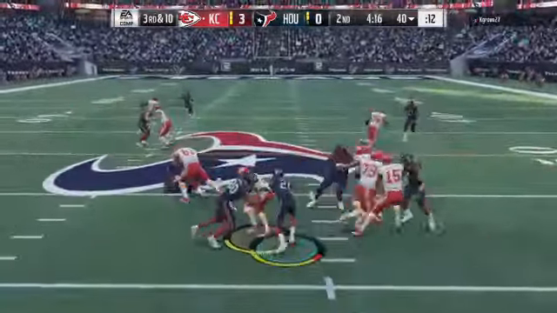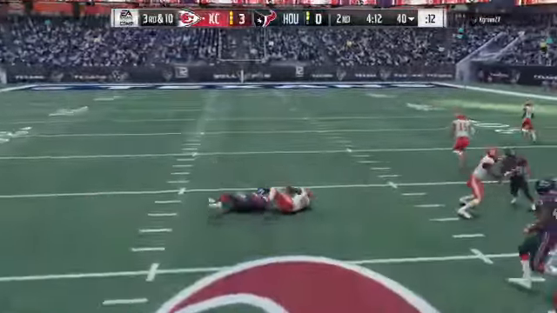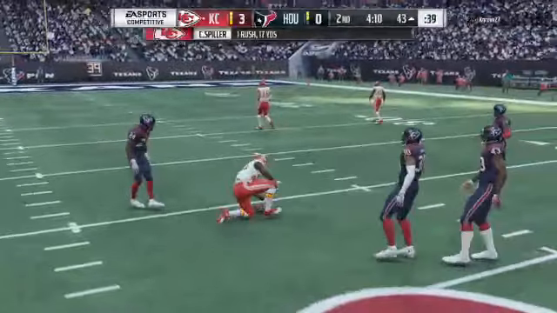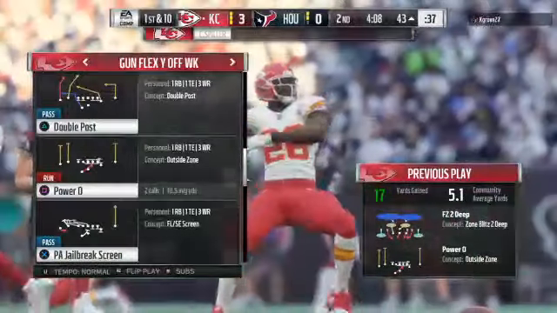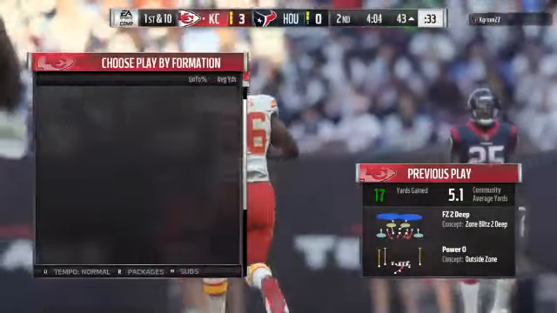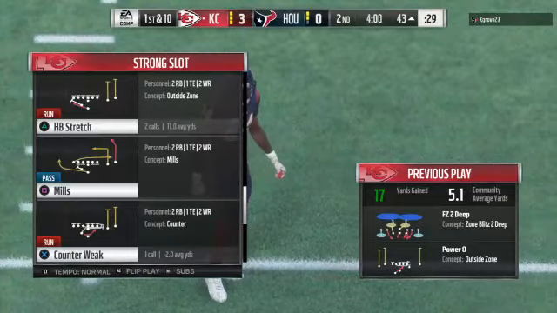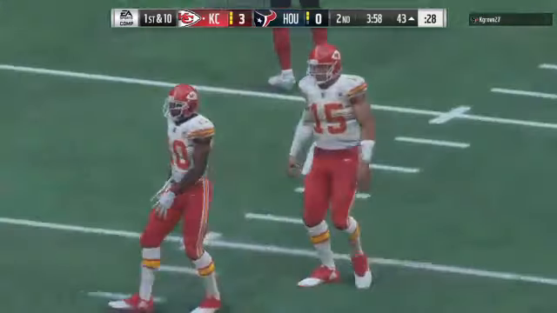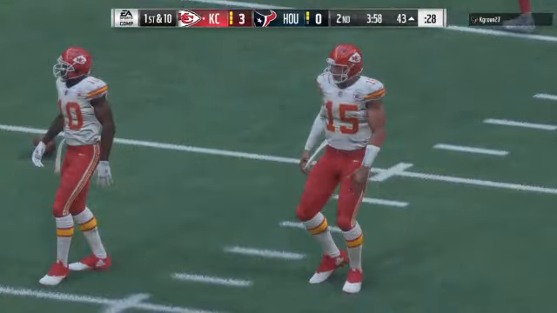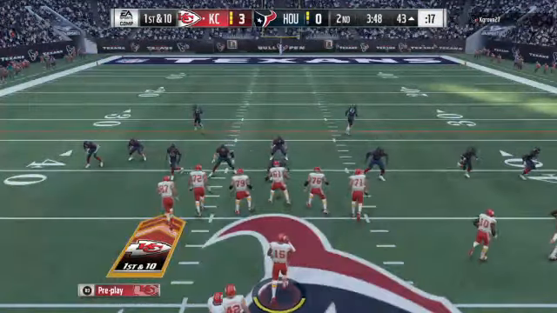And the first carry for the former Clemson Tigers, C.J. Spiller. And he's taken down at the 43, but not before picking up the first. First down for the Chiefs. Solid chunk of yardage, 17 on the play. Clock running, under 4 to play now as they come up on 1st and 10.